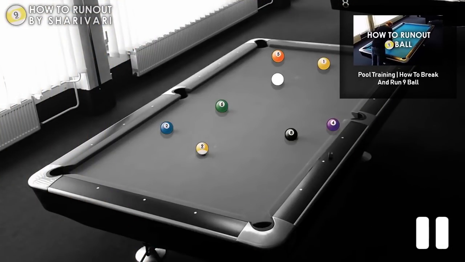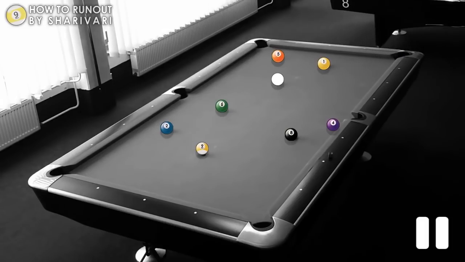Before we start, I have to tell you a really important thing. You have to plan 3 shots ahead. That means when you're playing the 1 ball, you're not just getting position to play the 2 ball to pot the 2 ball. No, you want to get the right position on the 2 ball to get easily to the 4 ball. Imagine if you're getting straight on the 2 ball or you're getting the wrong angle, you have no chance to get on the 4 ball.